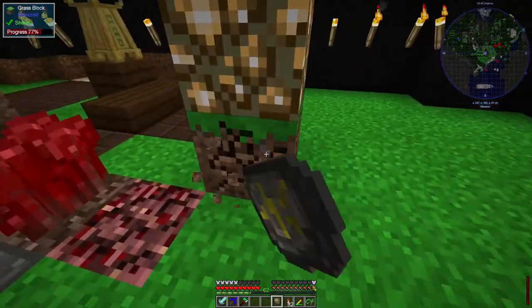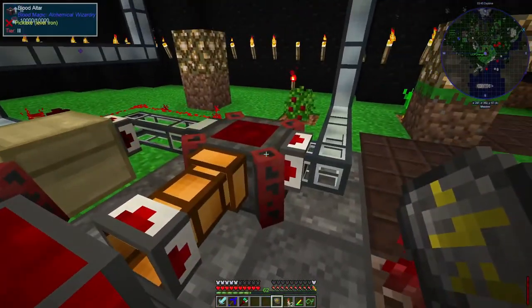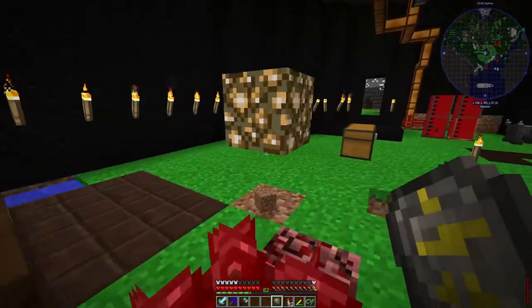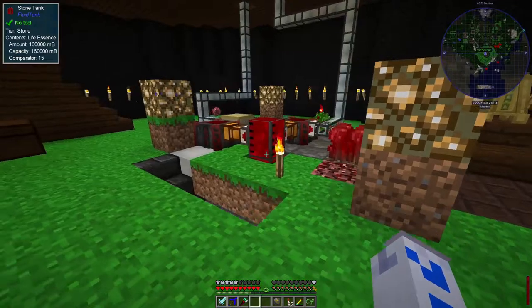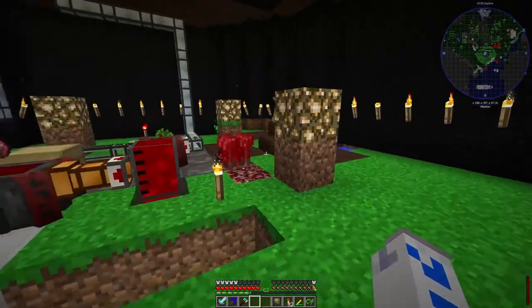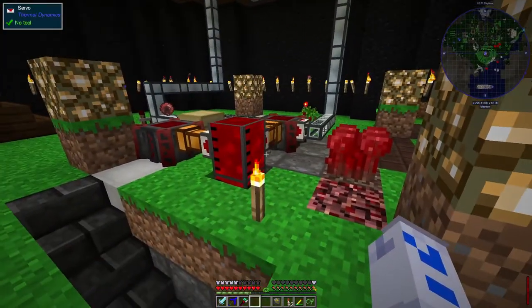If I smash this earth. Yes, I still have a tier three blood altar, but it looks a little bit silly like that. So let's put that back. There we go. I mean, I know Minecraft physics allows things to just float in the air, but it looks silly, and I don't want that to happen.